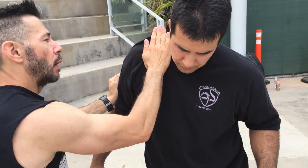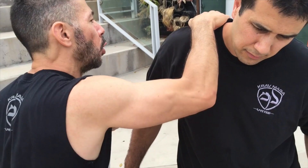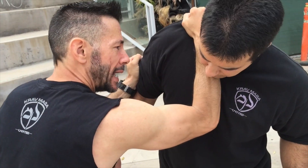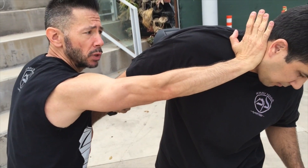We want to make sure we're not climbing over the back — this gooseneck position is weak. It also gives them the ability to get underneath my barrier and take me down. I want to make sure I'm keeping him in control: grabbing meat, muscle, skin, elbow down. I can go against the neck to drive, or even extend with a palm heel. Keeping constant tension and constant control of my opponent.